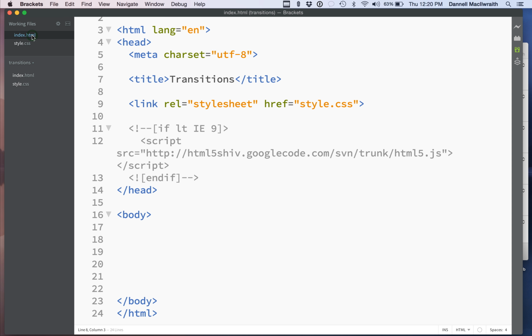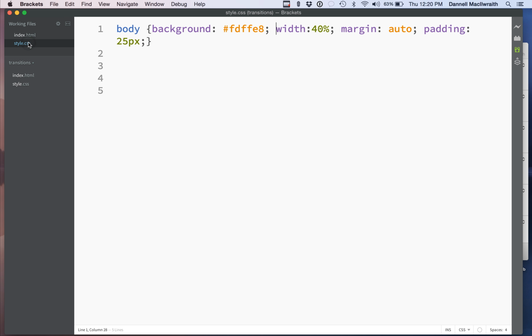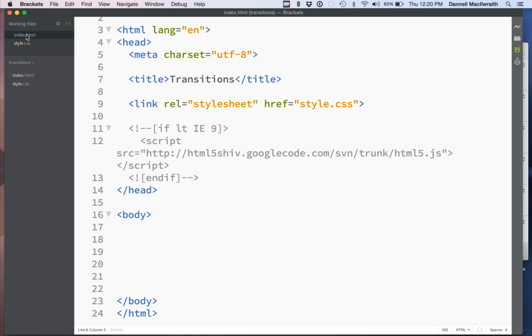And we already have an index and a CSS page connected for you. So we have a starting file because we're starting to get a little bit more advanced. So let's start in the HTML. In the HTML, we're going to set a couple properties and then jump to our CSS because these are linked together. They go together. We have content in the HTML and then style in the CSS.